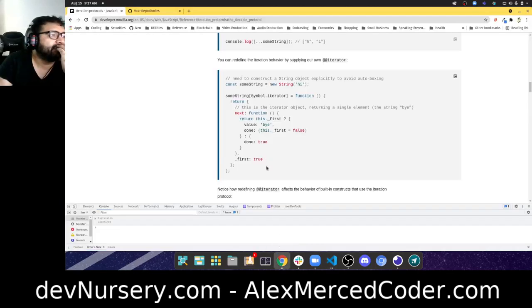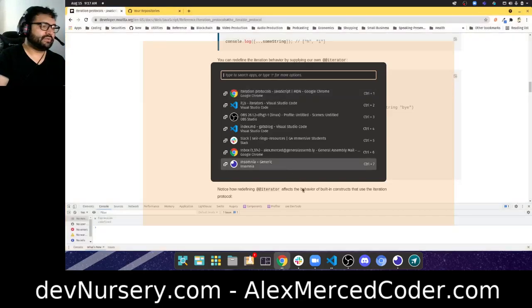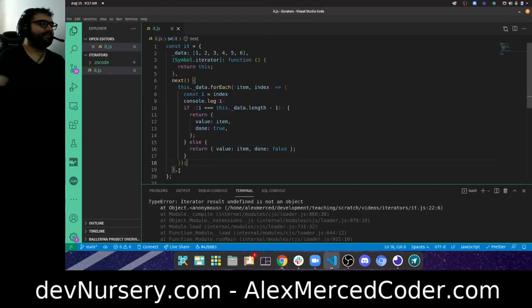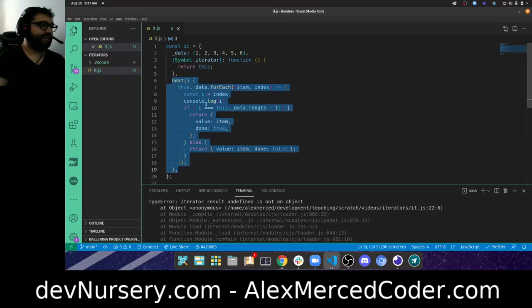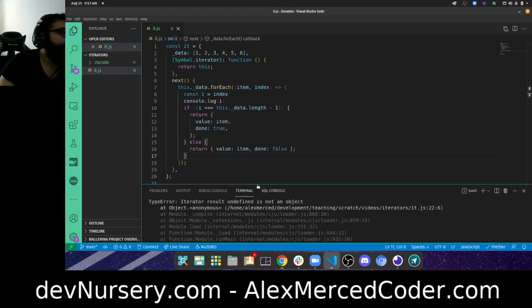Okay, let me go look at the example again. Okay, so here we go. Symbol.iterator, return. Oh, I see. The iterator function is supposed to be returning an object with the next function. Ah. And this is going to refer to the object that the iterator is looping over. Oh, I totally read that wrong. So I'm going to take this method, Control X. Although I am returning this, if I'm implementing the next method on this, that's fine, because next is in the object. So technically that should still work.